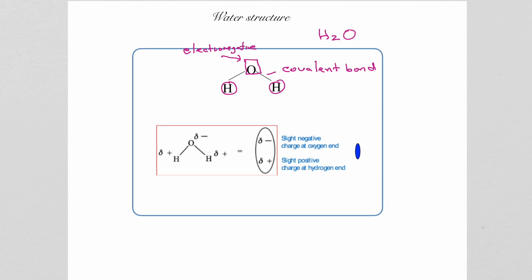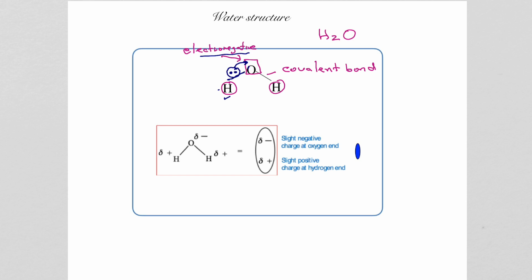Electronegative. What this basically means is that, remember a line, this line here represents a pair of electrons. Electrons, as you know, are negatively charged, so this pair of electrons prefer to spend more time around oxygen. The probability of finding these electrons around oxygen is higher than finding these electrons around hydrogen. So that's what we mean that oxygen is more electronegative. It tends to attract electrons more towards itself when it is paired with a partner, such as hydrogen in this case.